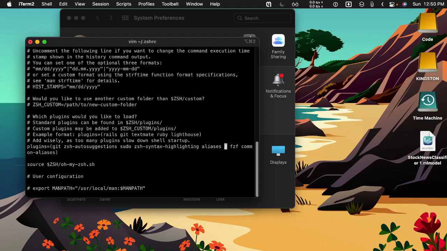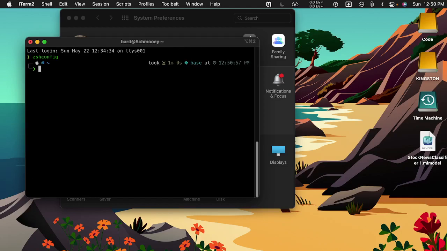Z is a really good one because if you hit Z and type in a part of a directory you had been in before, it will find it for you and you hit enter and it'll go to it. FCF is a fuzzy search, which I use with, what is this thing called? Well, first of all, this commonality. Let me get out of here.